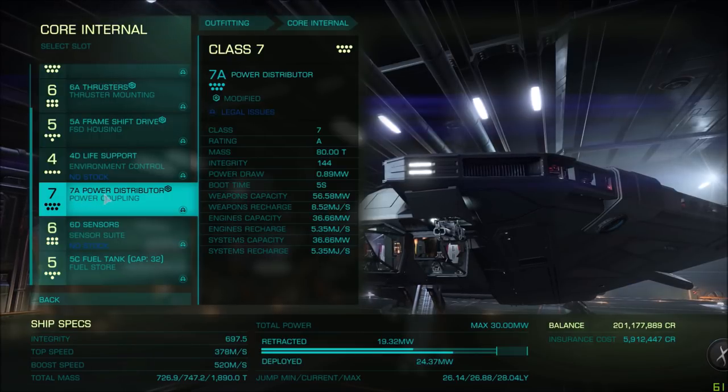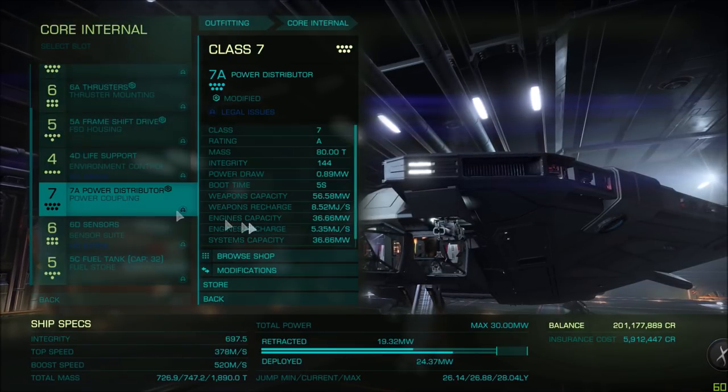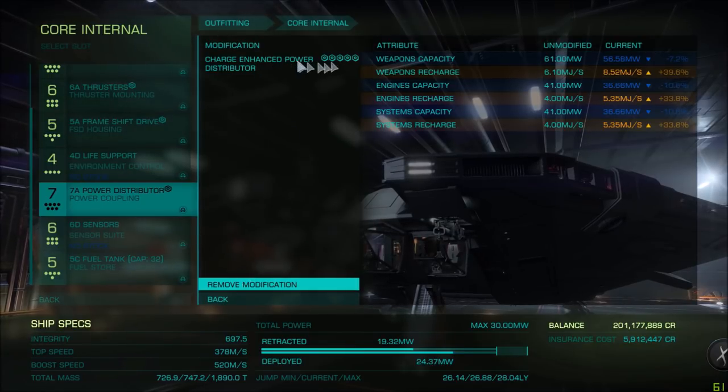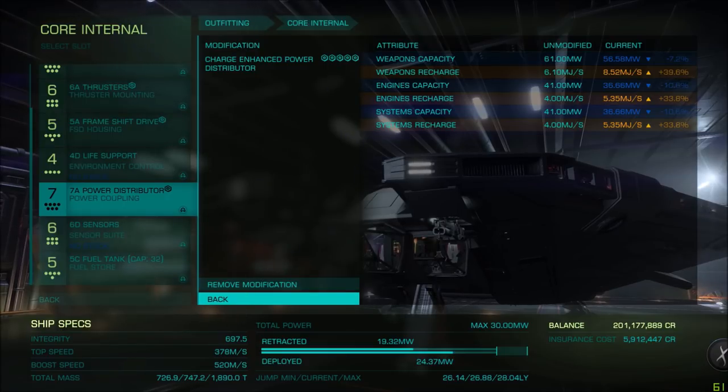This is an essential upgrade for combat. I'll show you. So I've got charge enhanced power distributor. We'll pull Inara back up.